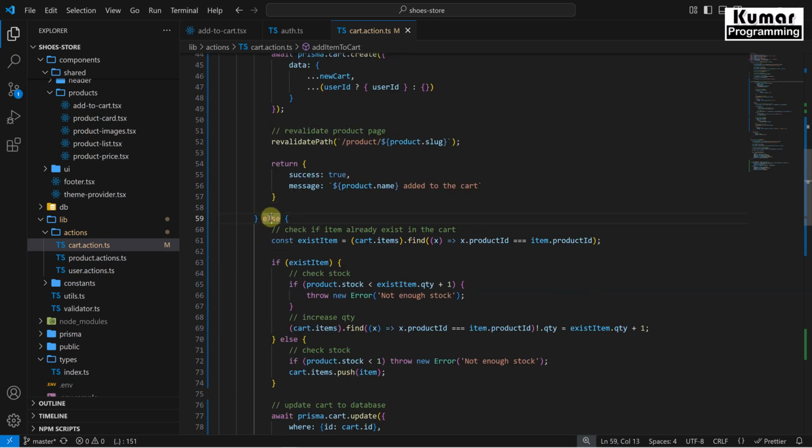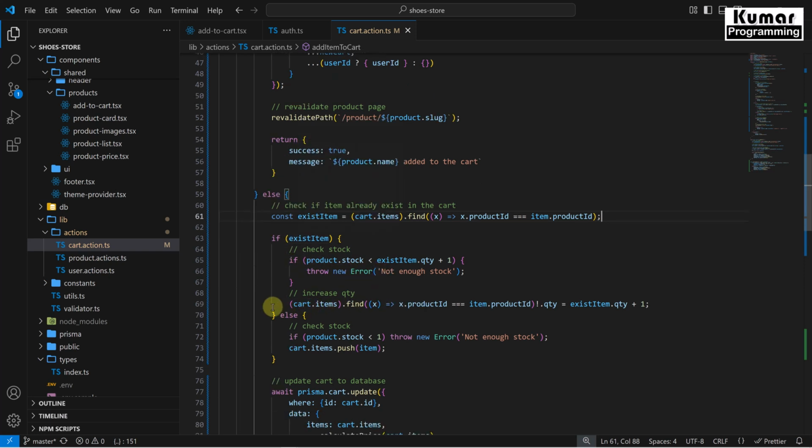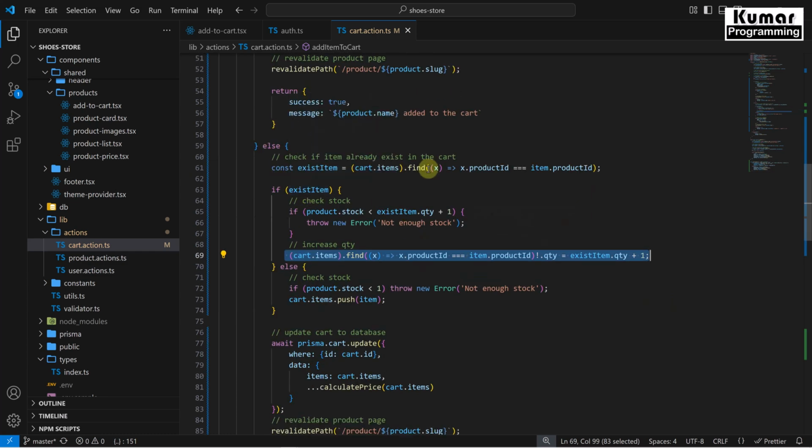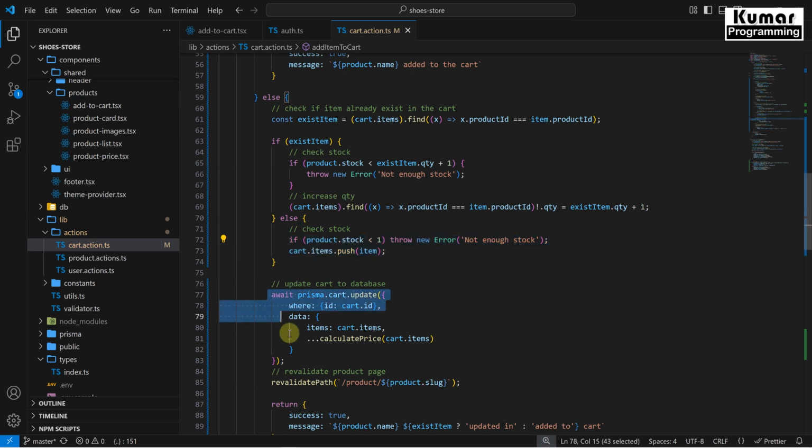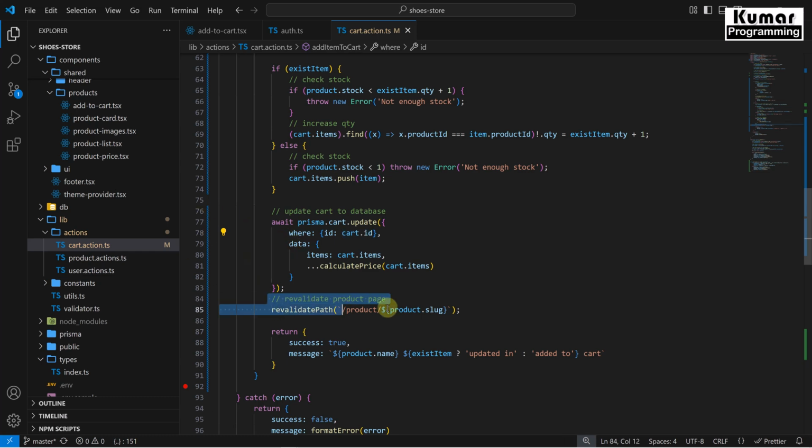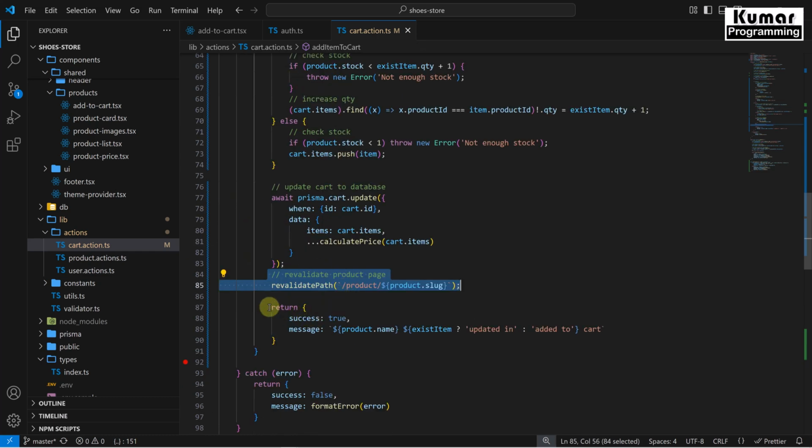And the other condition where we have an existing cart inside our database, so here we are first checking if that particular item exists inside our cart or not. If that item exists inside our cart, then we are simply going to increase the quantity of that particular item, right? And if that particular item does not exist inside the cart, then we are adding that item inside the cart items, right? And then simply we are updating our existing cart with this cart id. And once our cart is updated, we are revalidating our product page, and once revalidated, simply here we are returning success true and message we are passing as product updated or added into the cart. Got it? Now let's quickly see if this functionality is working or not.